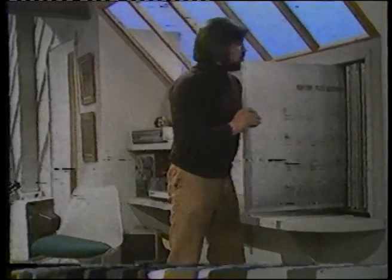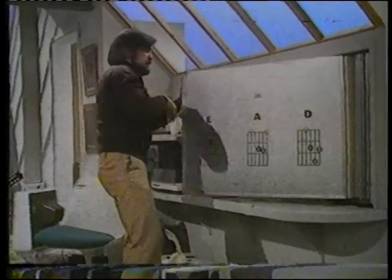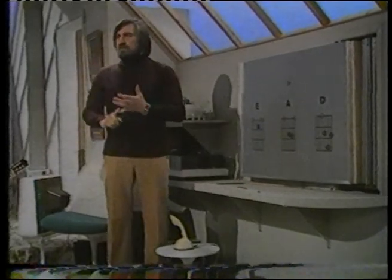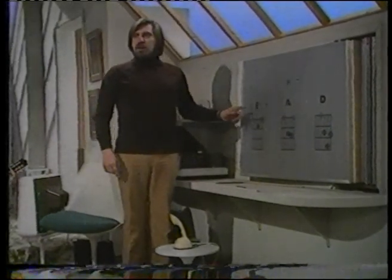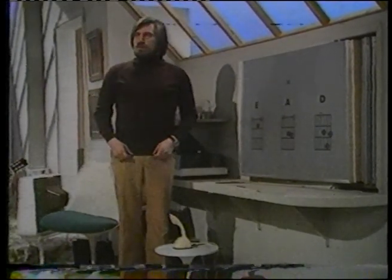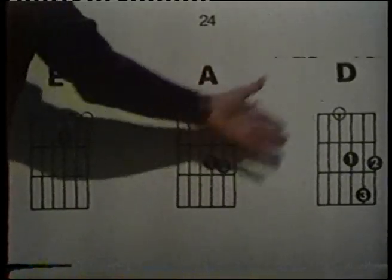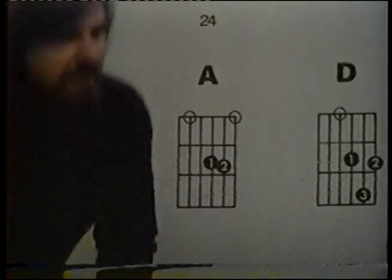Ah, that's it. All right then. There is more, coach. Now we reached a point which is the most famous in the world. These are wonderful chords which can make the accompaniment to at least 500,000 melodies. E major, A major, and D major. So when you can play them, you are fantastic.